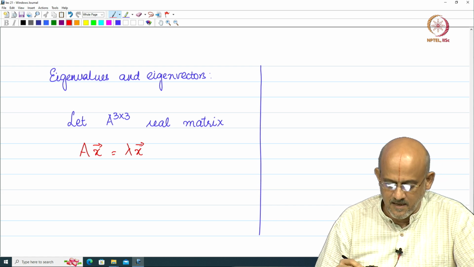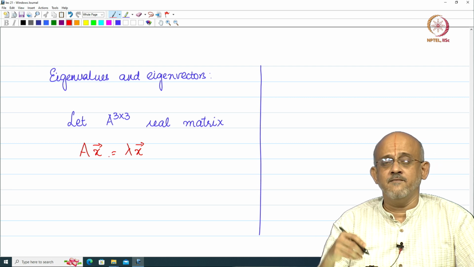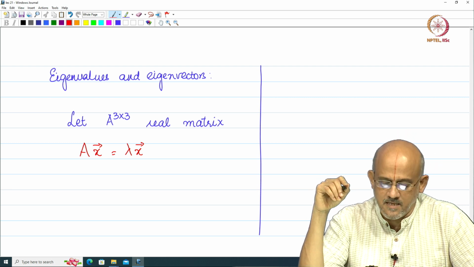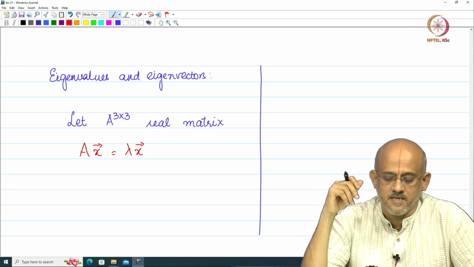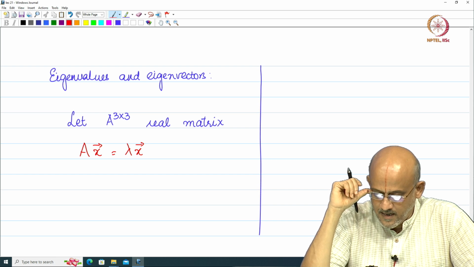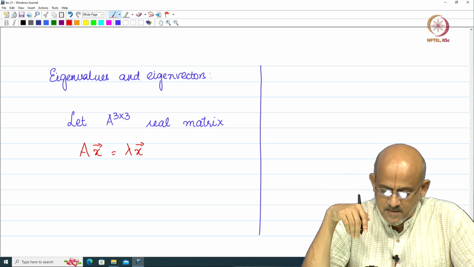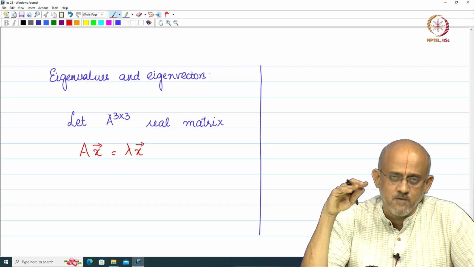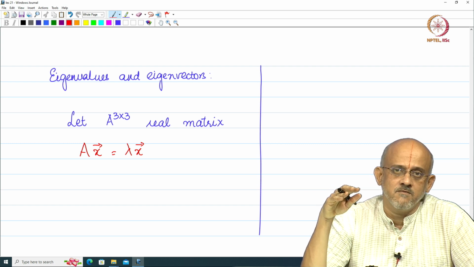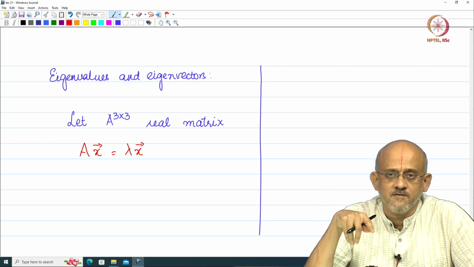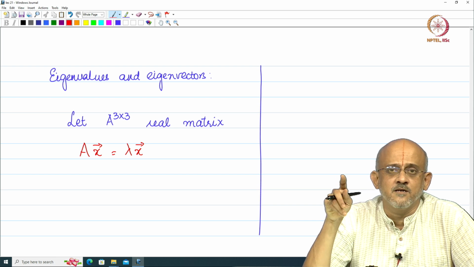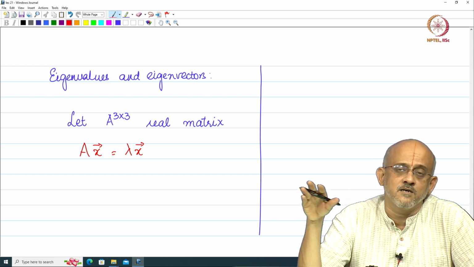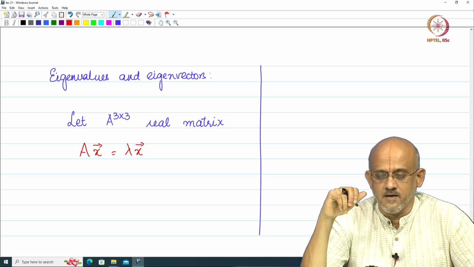We already said x is going to be that invariant direction that we are looking for, and there are certain things that happen here. What is that? You are looking for those vectors which, under the transformation of A, will undergo only scaling. They do not undergo direction change, right.